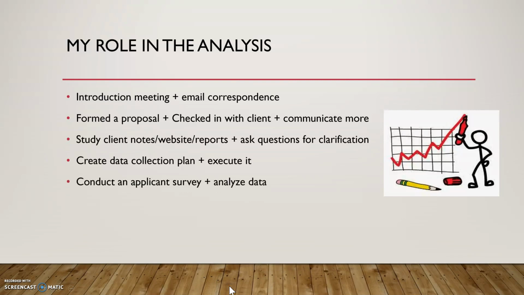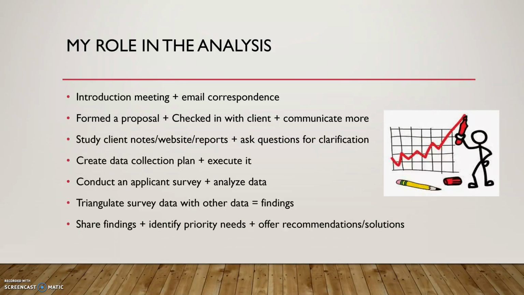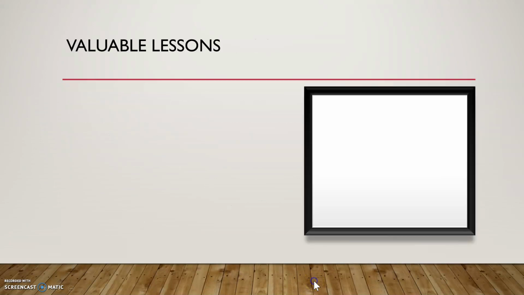Once I put together my data collection plan, which involved conducting interviews with the client and other members of leadership in the grants program, analyzing the website, we added an applicant survey as well to past applicants, both successful and unsuccessful, to see what they thought about the applicant resources available. I triangulated the survey data along with the other data to come up with findings, which I shared, listing priority needs that I thought made sense, and offered recommendations and solutions based on the analysis.